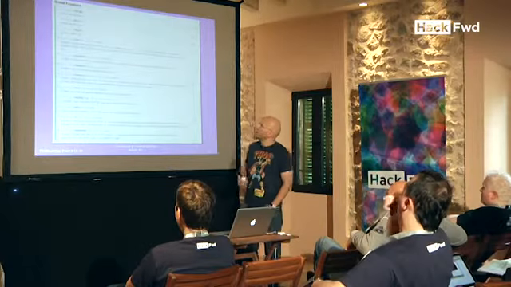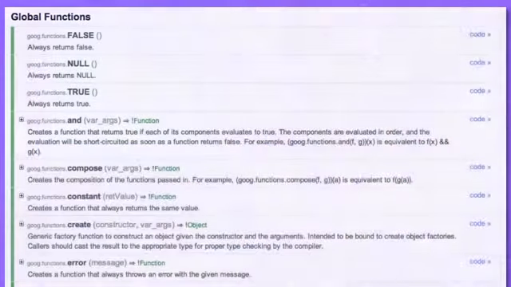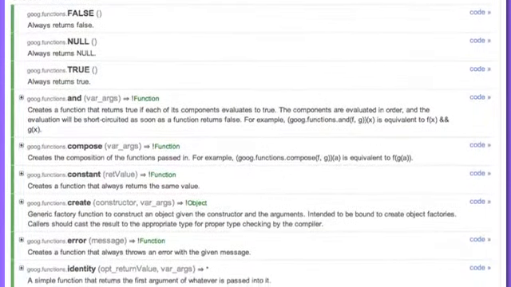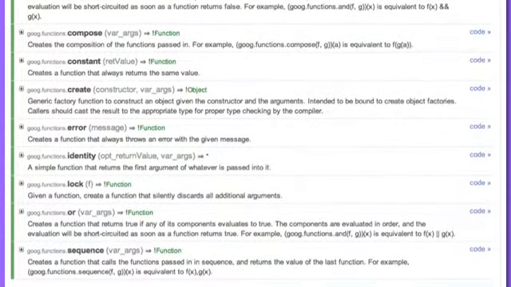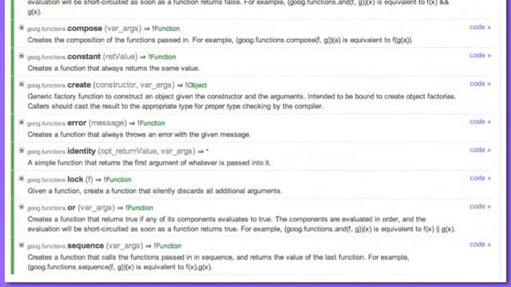And with Google Closure, you also have a library that comes with functions that enable you to work with collections of data in a functional style, so that you're really reminded of Lisp and Clojure from parts of the library. For example, when you check goog.functions, you can compose functions, you have AND and OR functions, and the identity function is really the simple part.